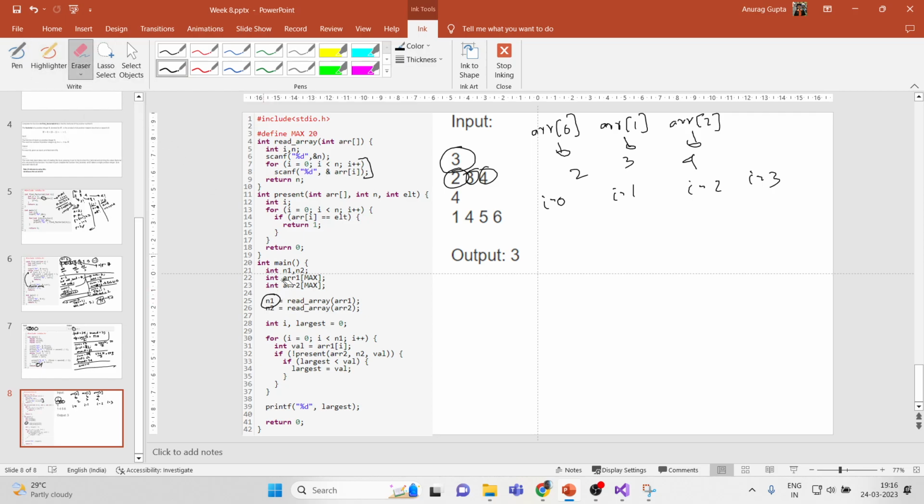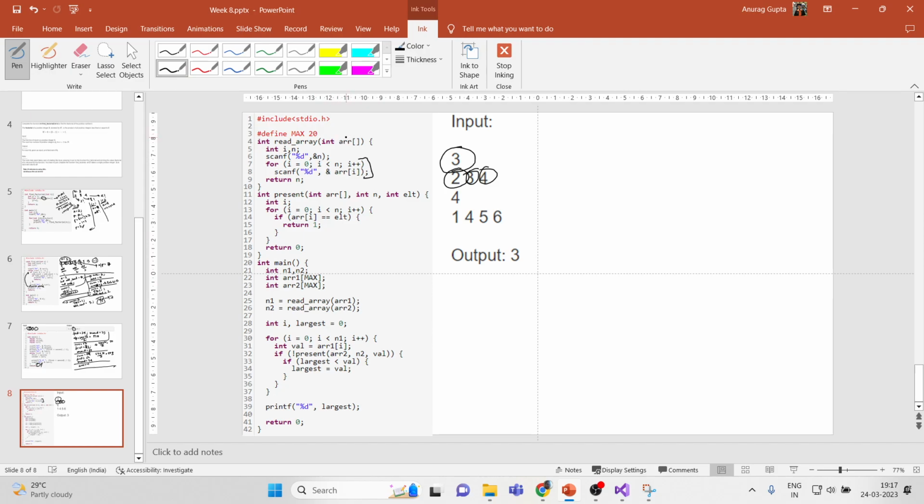So right now we have an array which has the values 2, 3, and 4. I'm passing in array 1, so essentially I'm passing in the address of location 1 to this, right?